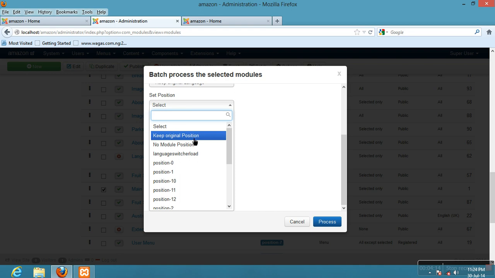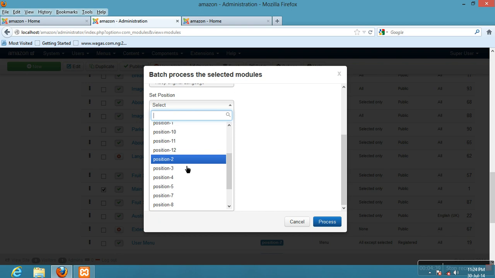Remember our main menu is in position 7. You want it to keep the same position as a copied module, or no module position, or the language switcher load position. You want it to be in position 0, position 1, position 10, 11, 12, or position 2, or position 3, or 4, or 5, or 7, or 8.